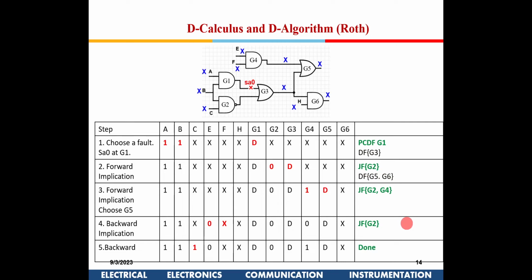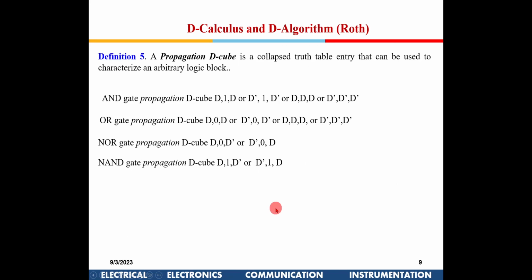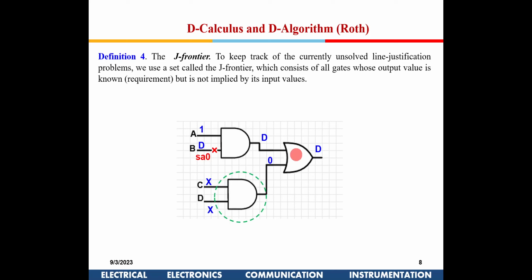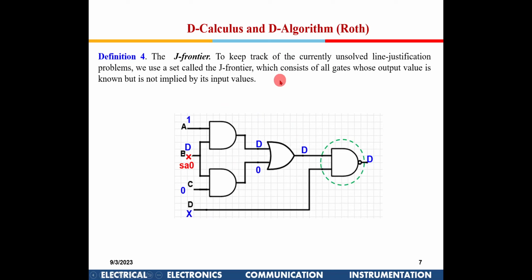Yeah, actually, sir, we were just told that anything which is unknown to us will come in the J frontier. But I think that should not be the case. Then G4 also would have come in the J frontier, but we are tracking in the forward direction, right? No. The J frontier definition is that the output is fixed. It comes. Okay, got it.